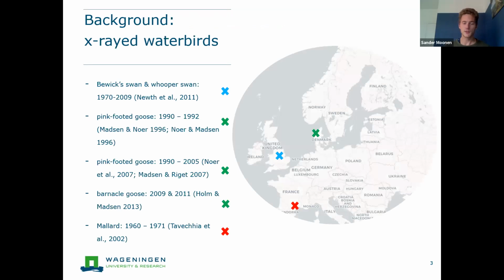So the background, as Jesper already explained, of course, we have this large program, which in our case started off with barnacle geese. The reason why we started with X-raying is that already quite a lot of people investigated water birds with X-raying and found tremendously high numbers of geese with pellets, which is of course worrying. And of course, you need to take this into account when looking at the population and possible effects of these pellets. So a few examples, like you see in this map, Jesper already explained that in Denmark they're doing a lot of work already for quite some years, starting in the 1990s.